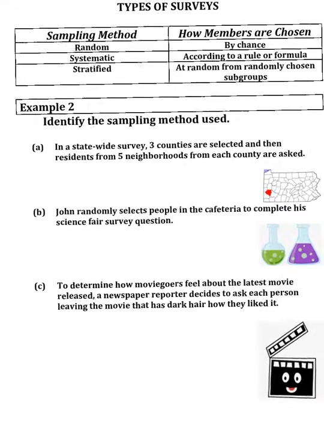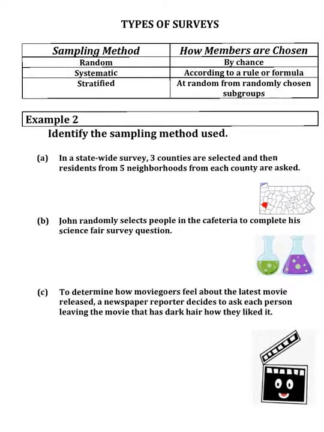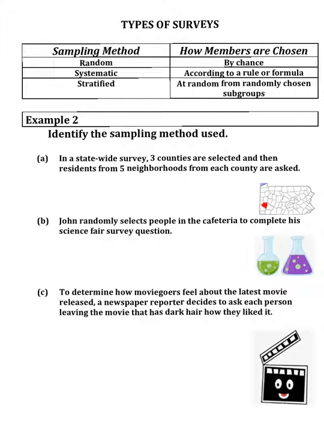Okay, so next, we're going to look at some different types of surveys. And you can see 3 different sampling methods up here. The first one is random, and it sounds just like you would expect it is. It's just by chance. So you could do a random survey where you just randomly ask people. There's no rhyme or reason. Or if you want it to be truly random, you could have names in a hat where you pull them, or on a spinner where you spin it and get their names from there.